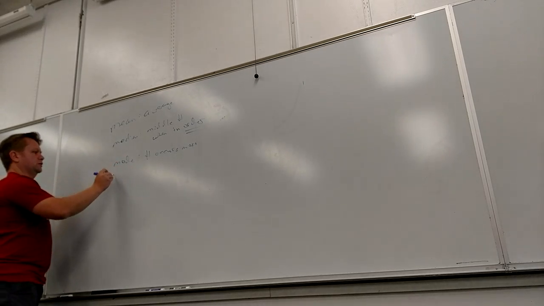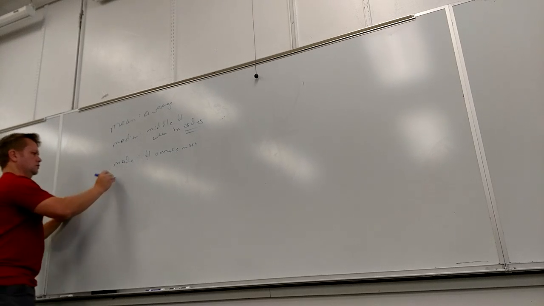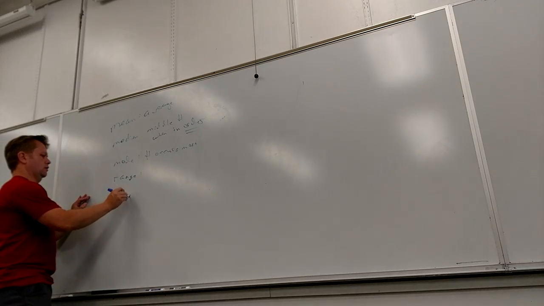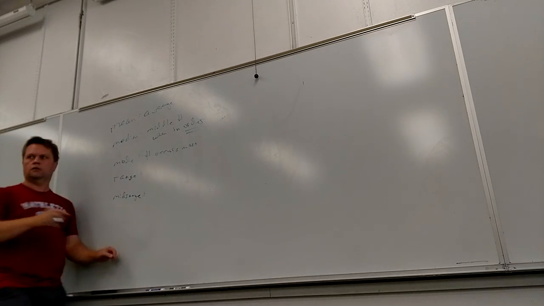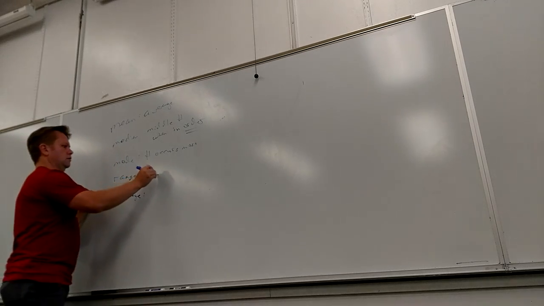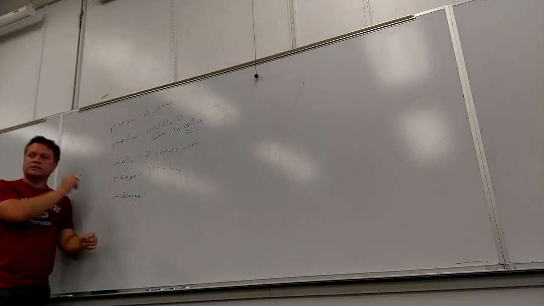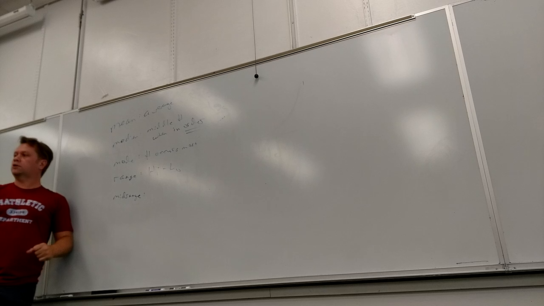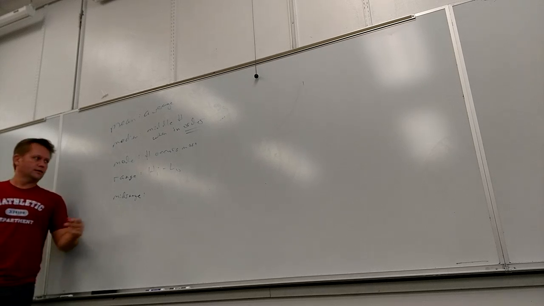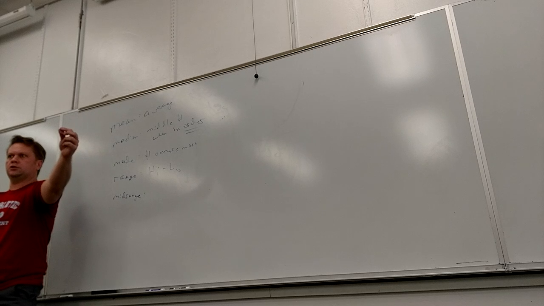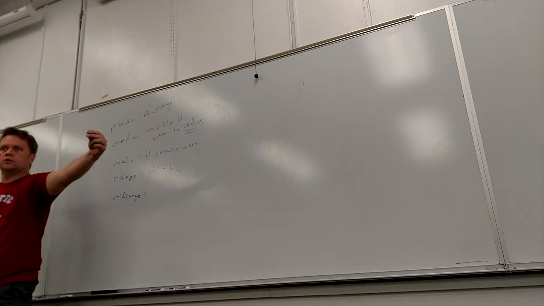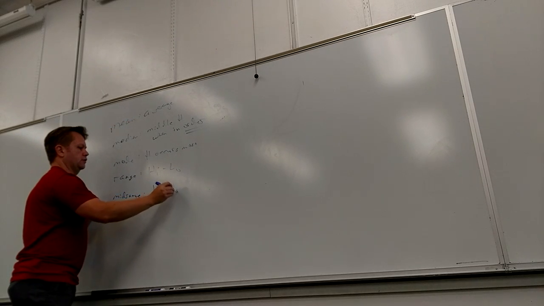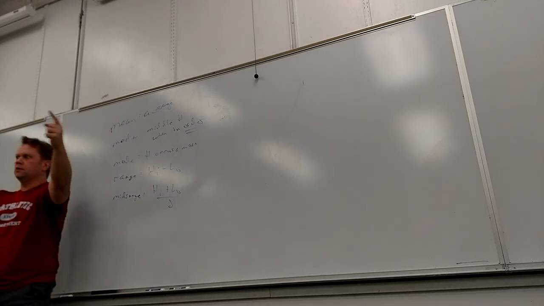What else do I have up there? Range and mid-range. Did I put mid-range? Yeah, mid-range. I forgot that one. Range is the largest minus the smallest. Good. High minus low. And then mid-range is a little different. It's the same thing, but add them and then divide by 2. All right, good. It's the same thing, just different. The mid-range is the average of the high and the low. That's why you add them and divide by 2, because that's how you get an average. High plus low, divided by 2 gives you the number that's in the middle of the highest and lowest.